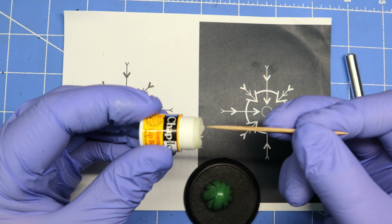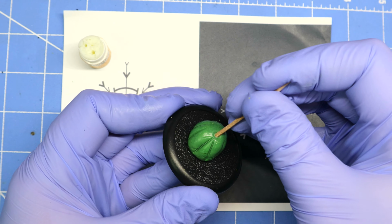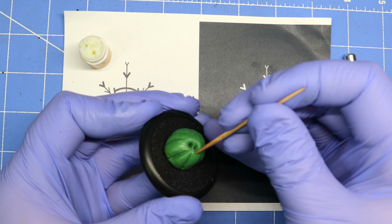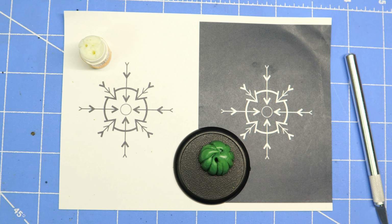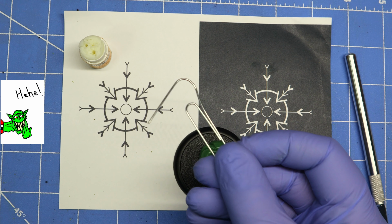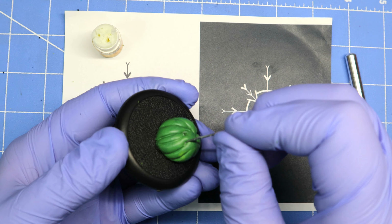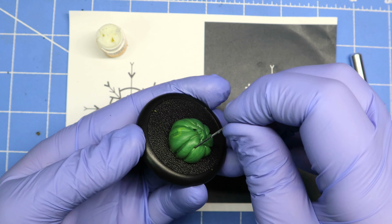So now I'm gonna take a toothpick and I'm gonna get out the chapstick as well. Chapstick! And I'm gonna start pressing in on the top of the ball. Oops. All right, let's get a paper clip. A little more sturdy. So you go from the top of the line and you pull it into the middle, and that'll help form the ball into a pumpkin shape as well.